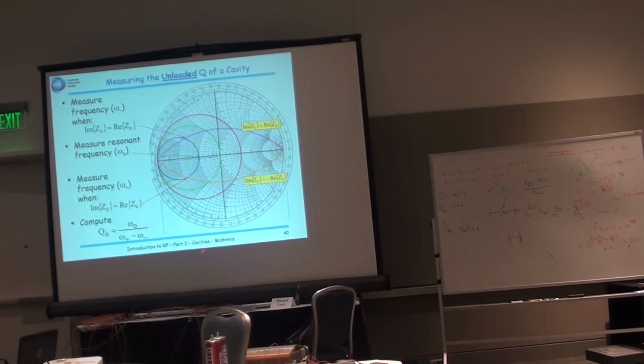And then I can also measure what this value is on the Smith chart, and I can get the coupling. Therefore, knowing all those numbers, I can also tell you what the loaded Q is, without even doing an S21 measurement, just from looking down at it. So I don't need to put that probe in there if I don't want to, except for superconducting cavities, you do.